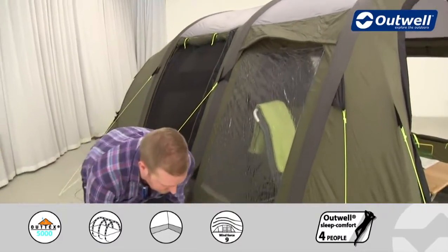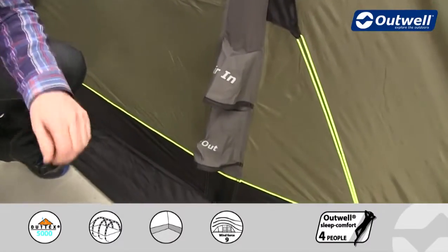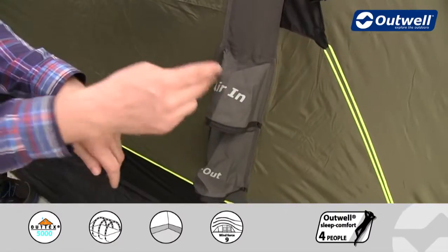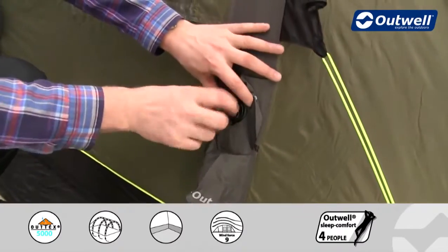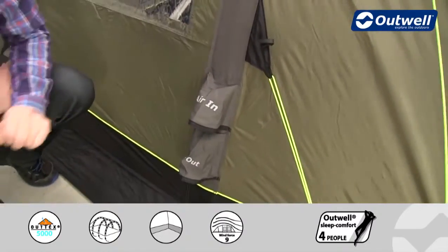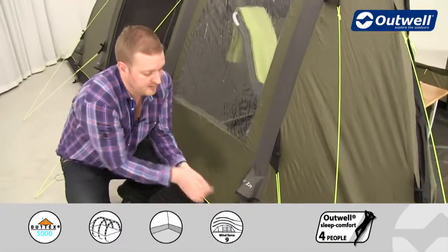How it inflates is really simple. Each of these tubes has an individual plug-in point for the pump here. So you can see that it says air in. So as I say, you'll find one of these on every single tube. Underneath here is where the valve is. So it's a case of unscrewing that and attaching the pump in here. And it's once you start pumping it up, that tube's going to go up quite quickly actually.